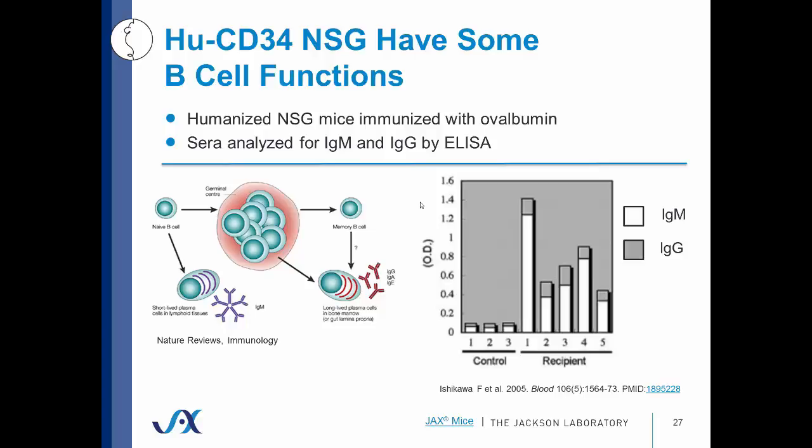All right, and shown on the graphic on the right, you could see that overall these mice primarily produce a large amount of IgM. There is evidence of class switching to produce IgG, but overall the total amount of IgG that are produced by these mice is very low. And so understanding why there's a very limited production of memory plasmacytoid B cells is an area of active research and investigation.